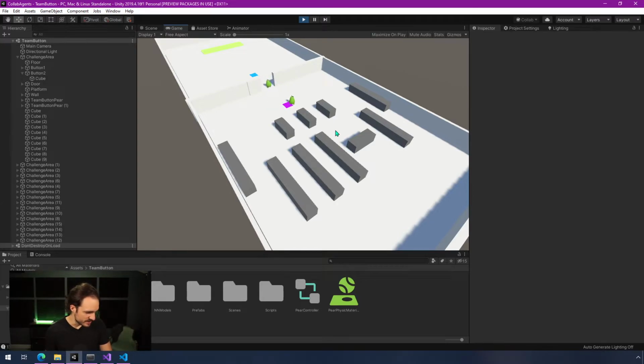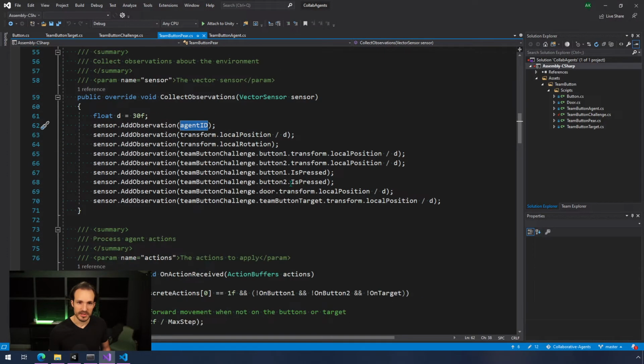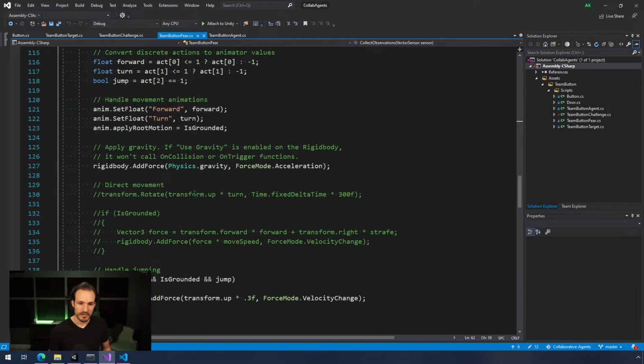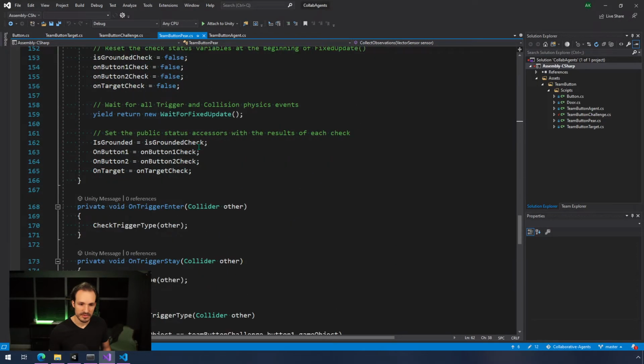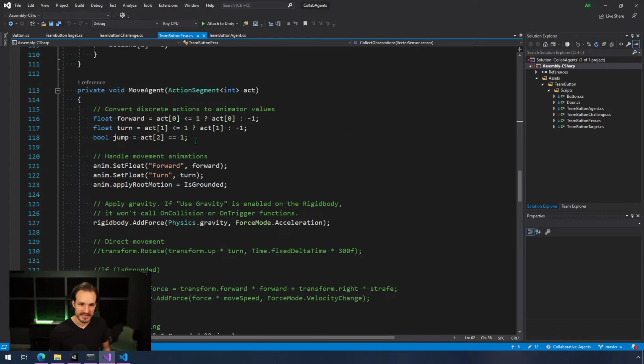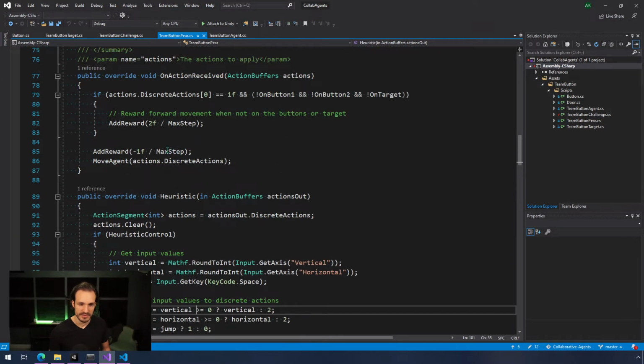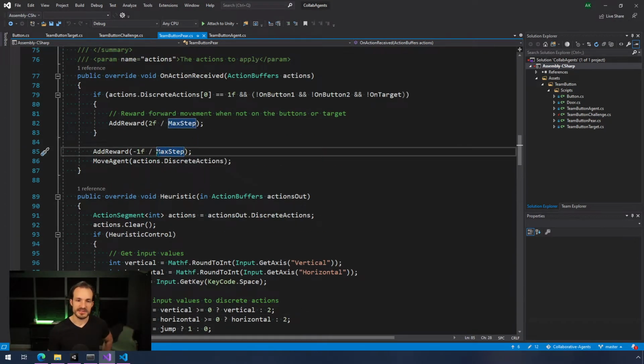I have some notes here, so let me look really quick. So they get these rewards, and I'll show really quickly how the rewards look. The rewards are usually just divided by the max step. I'm trying to figure out where I'm giving these rewards. So basically there's some number of steps, like 5,000 in this case, and then I give a tiny negative reward every single time step. So that's just the default.